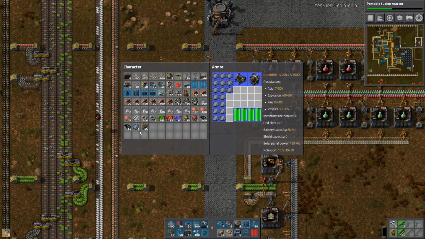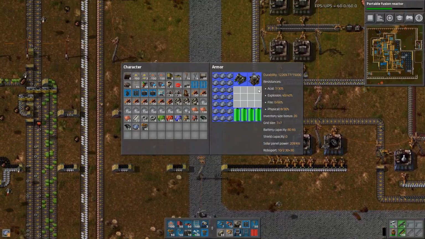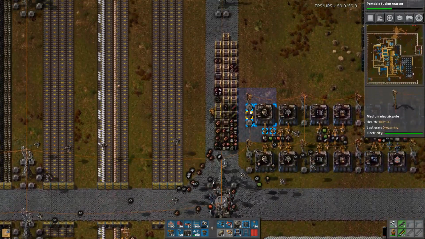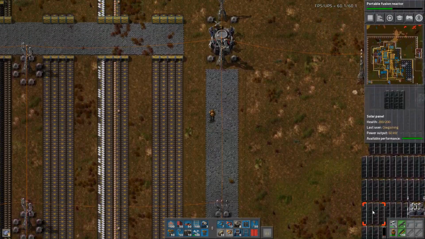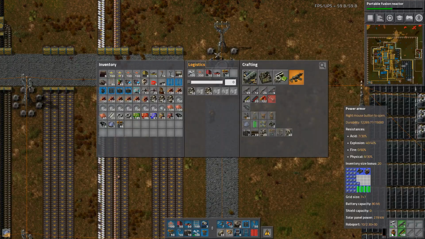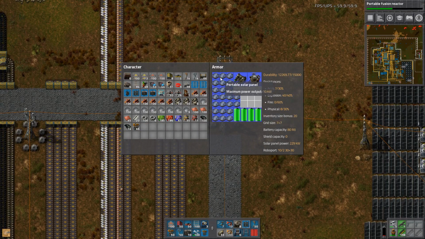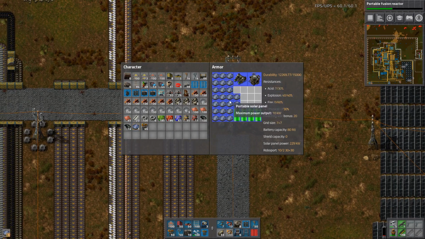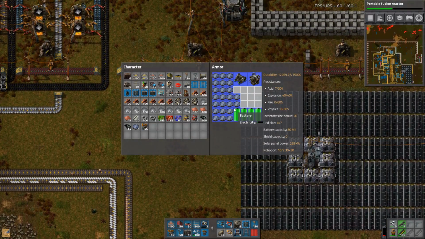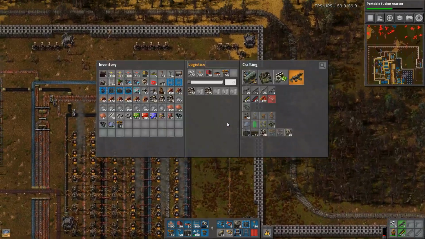Let's go into this and start charging these up. The battery should start charging soon, I hope. It's charging very slowly. But one of these portable fusion reactors has a maximum power output of 750. That's 75 of these solar panels. We have 3 times 7 here. That's 21. And then there's going to be a lot more over here. So the fusion reactor is very good.